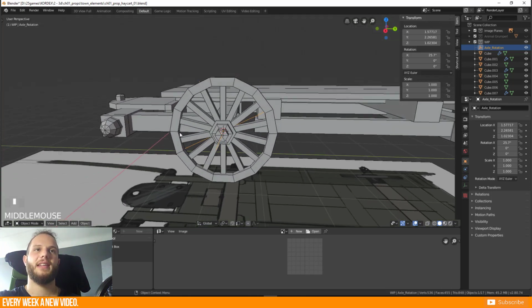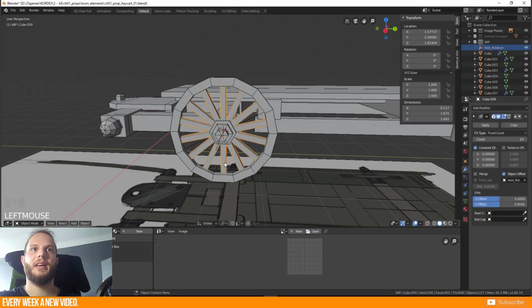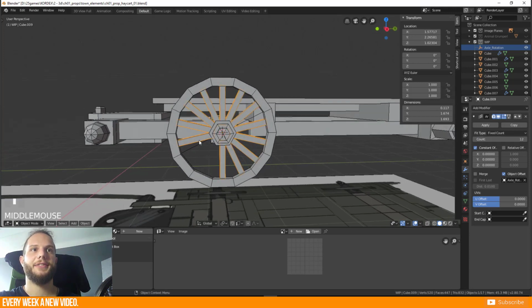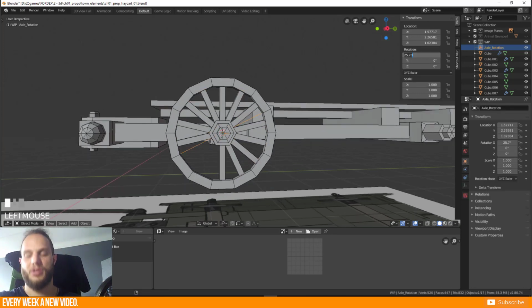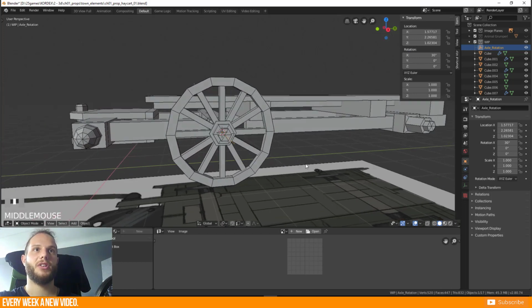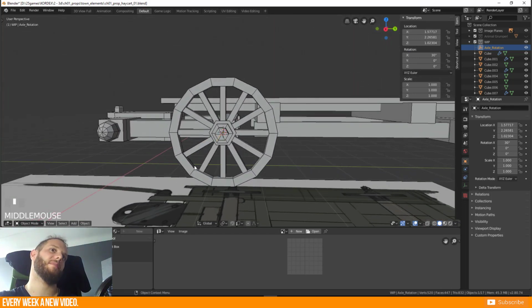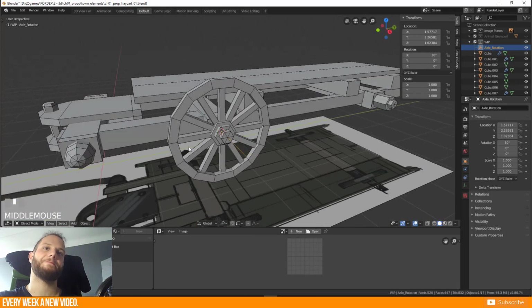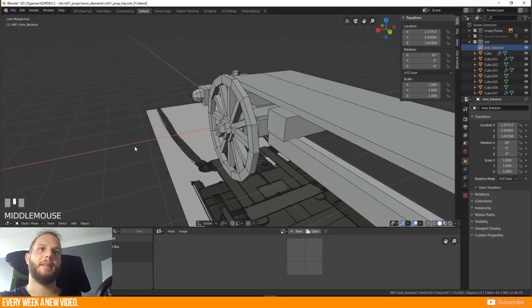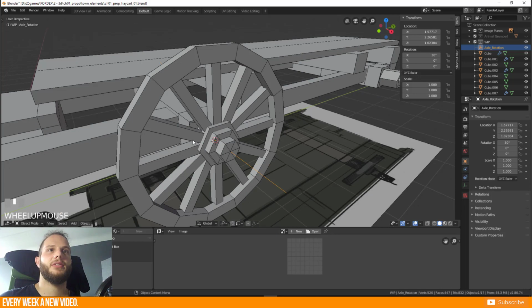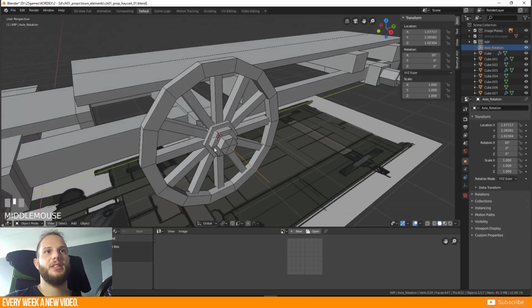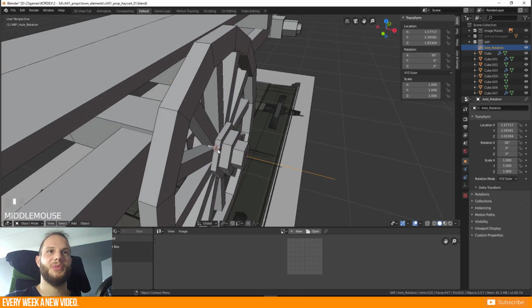So let's just take 4, 8, 12. 12 would be a better amount. So, okay. And let's rotate the empty object to 30%. And I guess this looks much better now. And yeah, I like this amount much more than it was before. What do you think about this? I think it's pretty okay. Yep. So this was pretty easy. Maybe it wasn't too easy, but yeah.